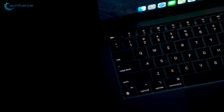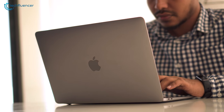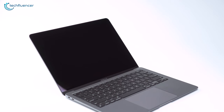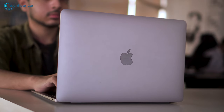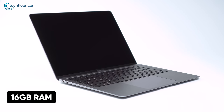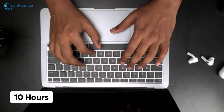At number 3, we have the late 2020 MacBook Air, which is easily one of the most exciting Ultrabooks of recent years. It comes at a relatively cheaper price and can be a great value option. It features a 13.3-inch 2560x1600 Retina display with a much narrower bezel than the previous model. Apple has introduced their newest M1 chip with this laptop, which allows you to handle extraordinarily intensive tasks like professional quality photo and video editing smoothly. It packs up to 16GB of RAM and up to 2TB of SSD, allowing apps to share data between CPU and GPU efficiently, so everything you do is fast and fluid. You can easily get 10 hours of battery life out of this device.